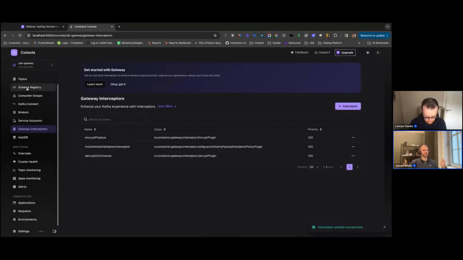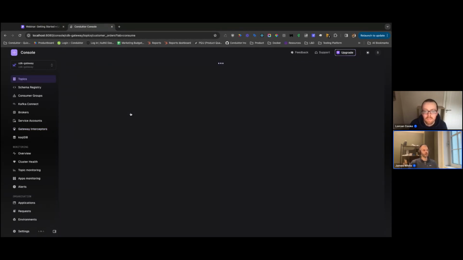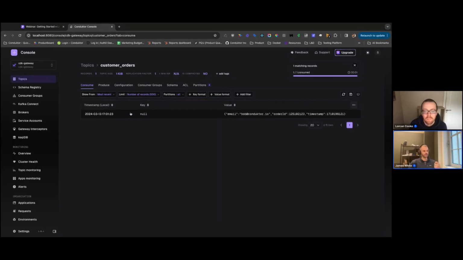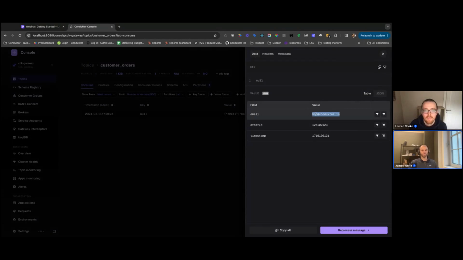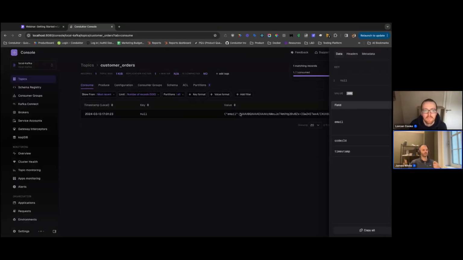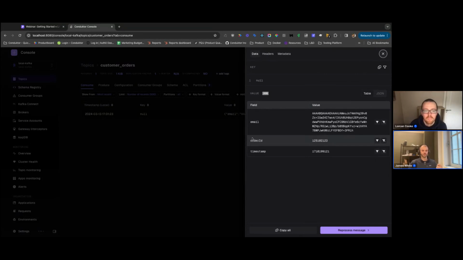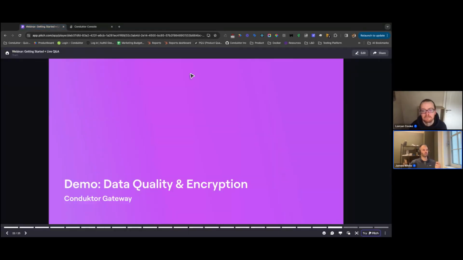And what that means, if you imagine I'm a consumer with a legitimate reason to see the sensitive or PII data, is that we could employ the decryption interceptor. So when I read the data, connected to the gateway cluster, I can actually see it in the clear. So just giving that flexibility. But ultimately, on that backend Kafka cluster, that email is always encrypted. So really, really powerful.